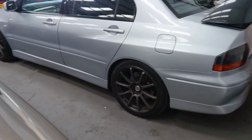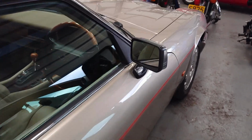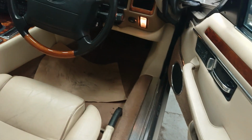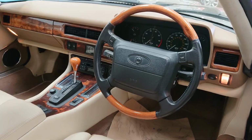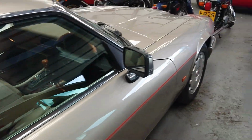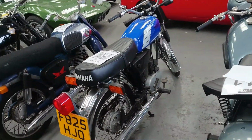But this is superb. This is absolutely amazing. Is it really going to go for £3,000 to £4,000? I mean, it might need some work. But it's really lovely. I've been driven in an XJS myself, a V12. It was good, but I think for me, this would be better. So if the Celebration was right at the end, 1996 was the last year for these cars, before the XK8 came out.